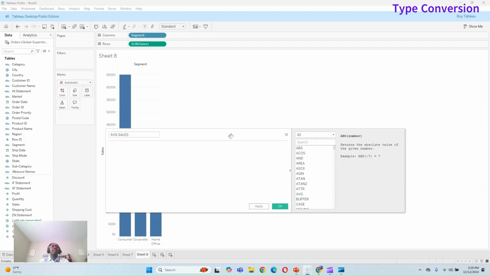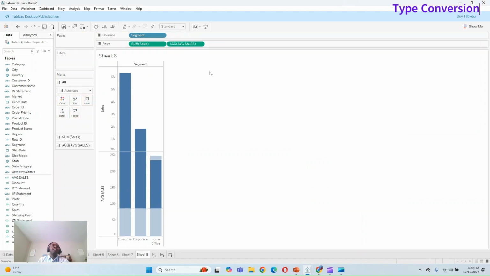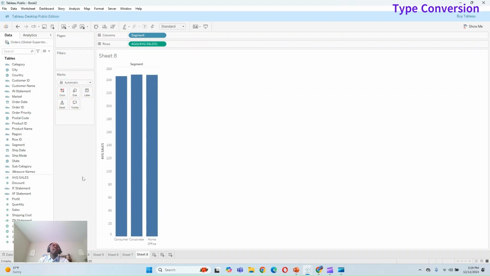So you can say average sales. Then you can drop it right here and you can see the average sales for consumer is this, this, and this. All right, those are the aggregate functions, nothing much.